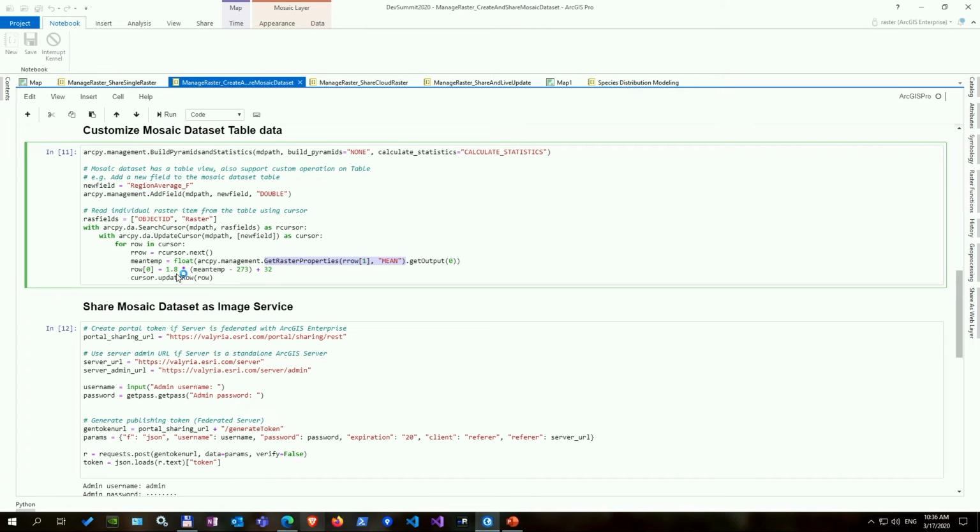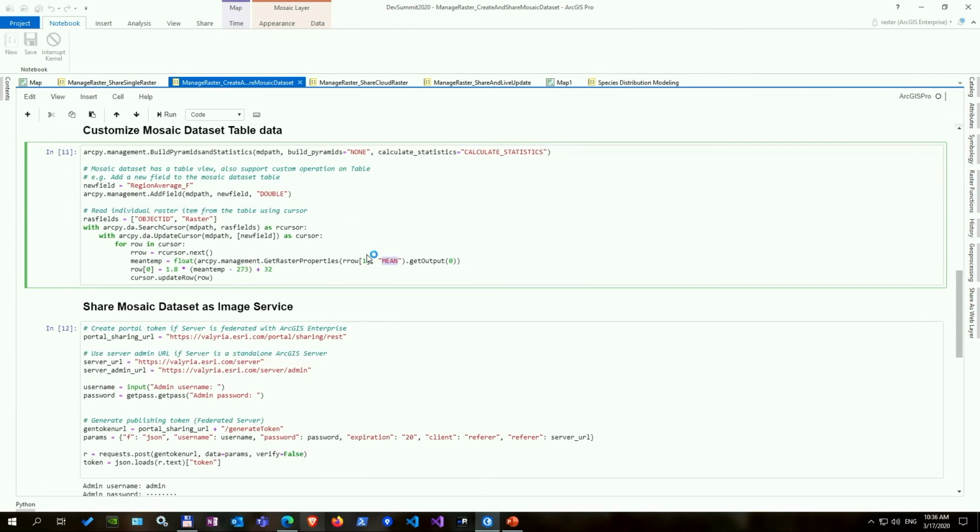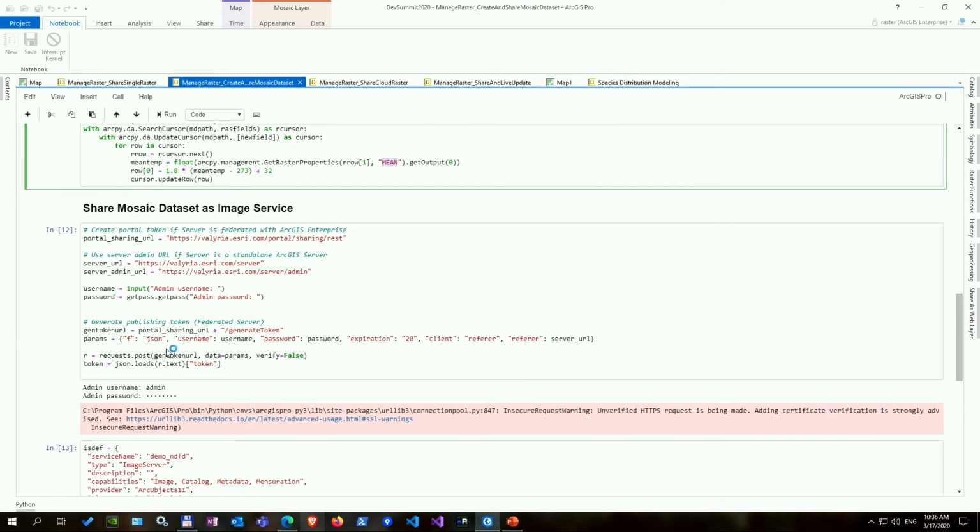Then I convert it to Fahrenheit, because the temperature recorded in the Mosaic dataset is in Kelvin. Then I'll compute the average temperature for the entire region and update the table with the new value. After I have done that, I have finished configuring my Mosaic dataset.